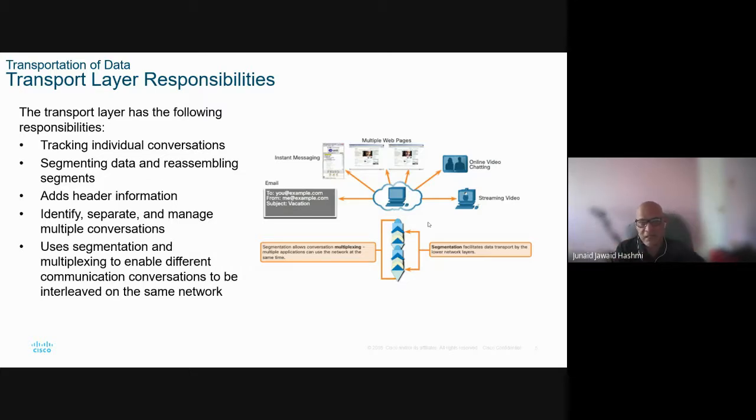So you can see it provides a very important service, and it uses segmentation and multiplexing for different conversations to take place.